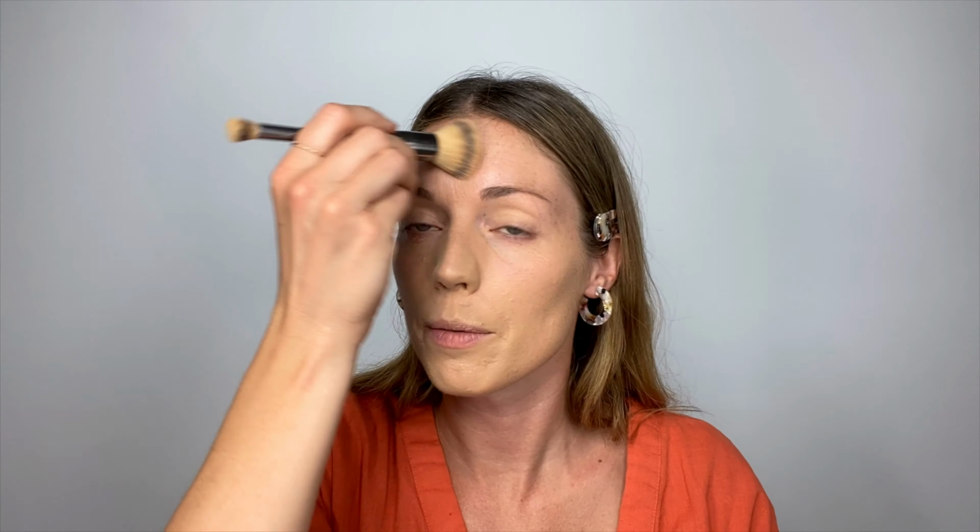I'm just going to start applying this foundation all over my skin. I normally prefer to go a little warmer than my skin tone. I have been sitting out in the sun. It's been really beautiful in California, so I have a little bit of a tan, which is nice. My freckles are then coming out as well, which sometimes can look like skin damage, right? So, I mean, it is skin damage at this age. But anyways, this will hide it. And I'm going to take this all the way down my neck as well.